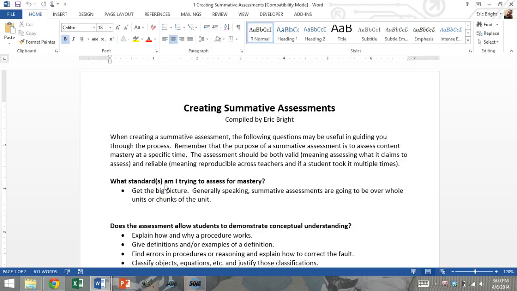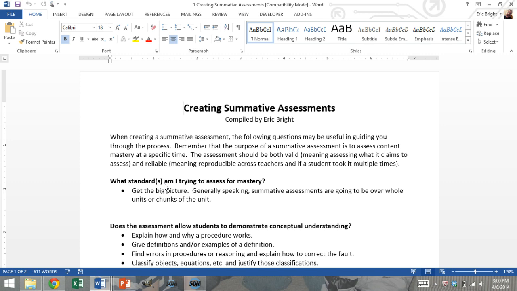The last thing we're going to take a look at is creating summative assessments and the difference between creating a summative assessment and a formative, and really it just boils down to purpose. What is my purpose in doing this? Is this really when I expect content mastery, and is this going to summarize their level of content mastery, or is this something I'm going to use with the purpose of helping them to build towards more content mastery?